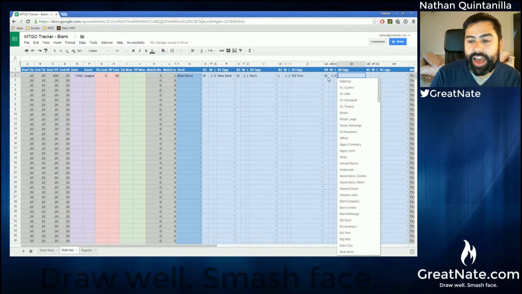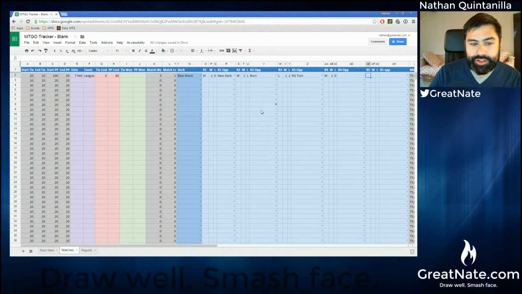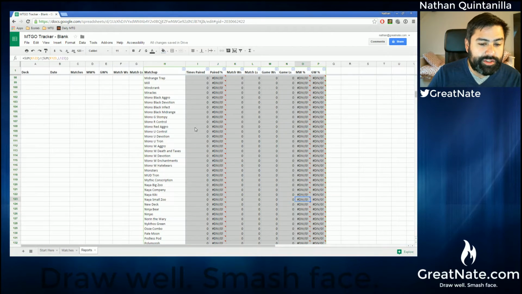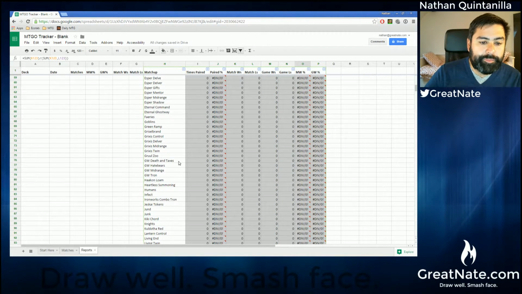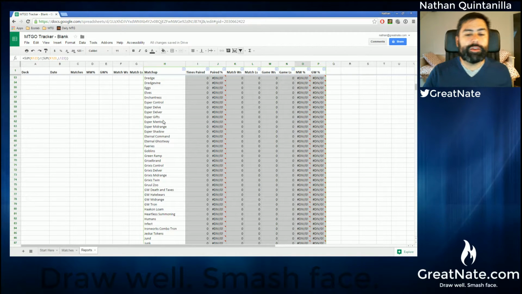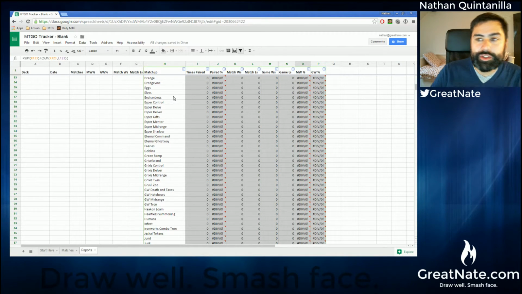So I might as well add it because it's a deck, and then you guys can get the spreadsheet with it added. So let's go do this again. And you're going to end up sorting this by how many times you pair against certain matchups so you can see relevant data. But that's what it's really about, right? You want to track it for fun, but you also want to generate some meaningful statistical data that will improve how you're making deck selection choices.